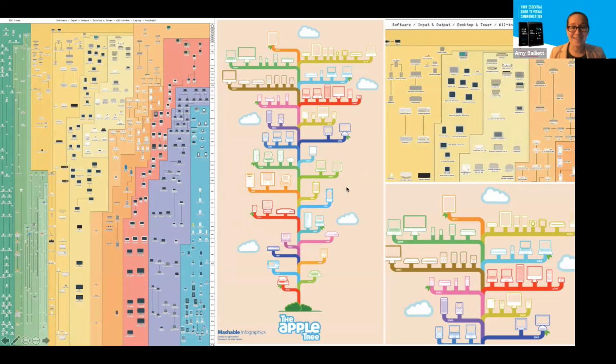The reality is the one on the left has done millions upon millions in sales. It's a poster that was created by Pop Chart Labs. Now, the reason the one on the left is so successful is partially because of its use of colors, and secondarily because it is standing out at the cocktail party. Let me explain what I mean.